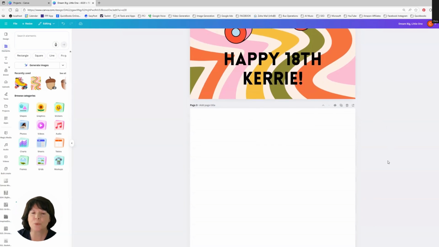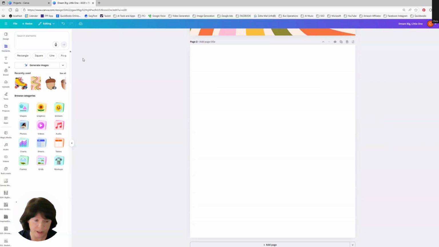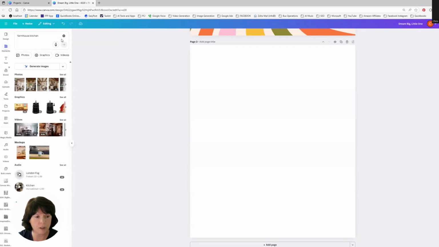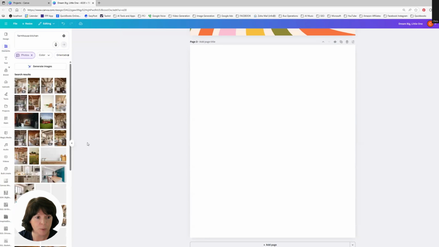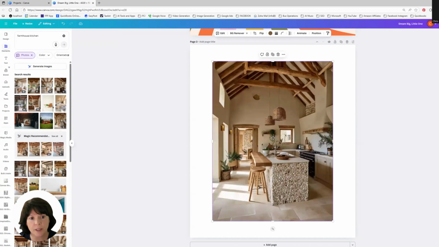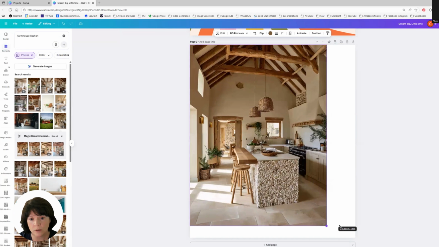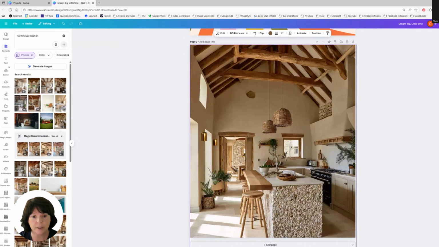Now let's move on to one that we can demonstrate for an adult. We've mostly been dealing with graphics, but let's try working some panels with photos. So I'm going to go and maybe look for a country kitchen. Let's pick a photo that we like here. Oh, I like that one. Okay, we'll click on that to add it to our canvas here. Let's resize it so it fits the whole yard of fabric, essentially.